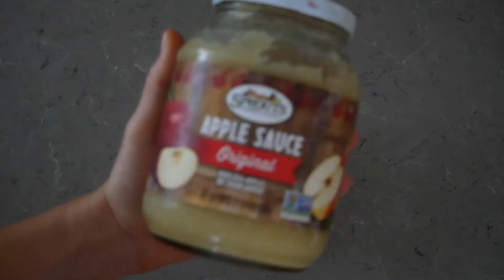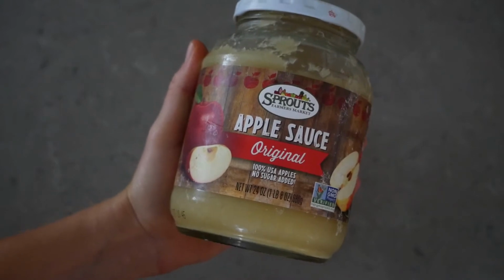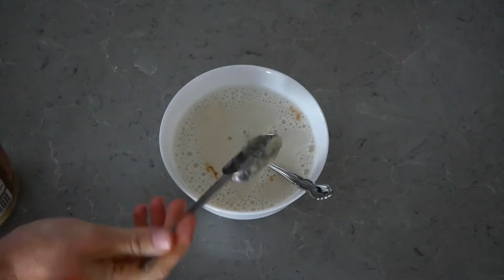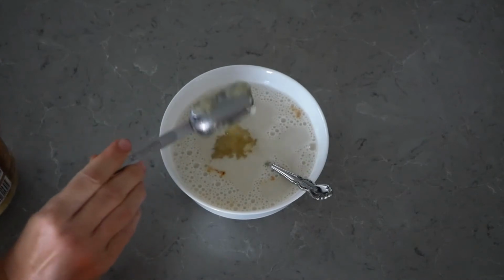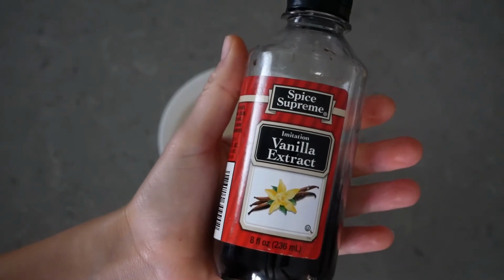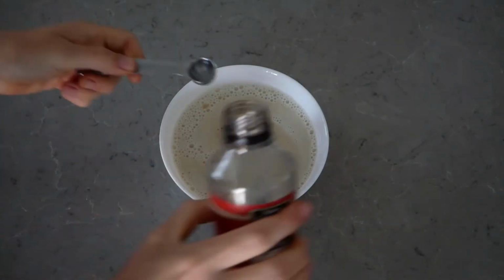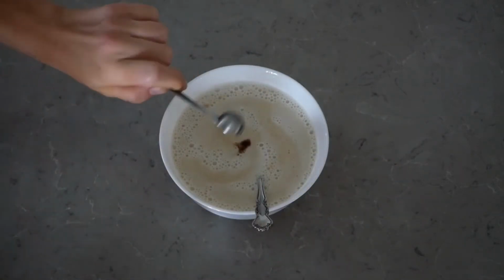Next, we're gonna add in 3 tablespoons of applesauce to replace the oil that would normally be in a recipe like this, just to make it a little bit healthier. And finally, to add some good flavor, we're gonna add in 1/2 teaspoon of vanilla extract. Now let's set that aside and get ready for our dry ingredients.